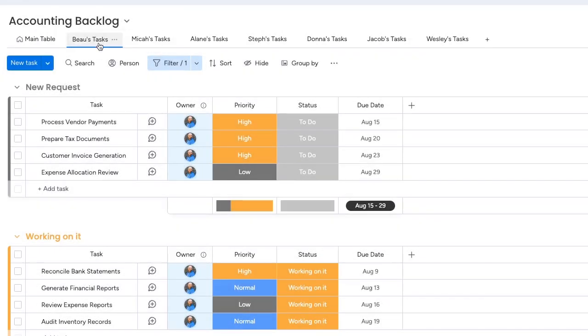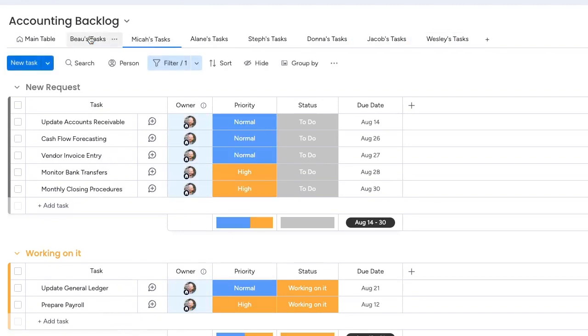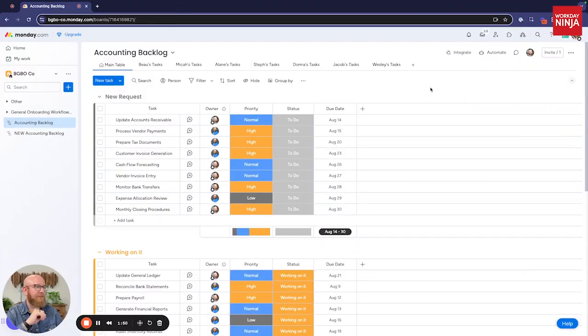If you and your team are managing your projects and tasks inside of Monday.com, you have more than likely experienced what I'm about to show you. What you're seeing here is essentially every single one of your team members going in and creating their own view on your project so they can see the tasks that are assigned to them. I'm here to tell you there is an easier and better way to go about this, and you can prepare for it up front so your team does not feel the need to create this going forward. Let's go ahead and jump in and I'll show you how to do this.